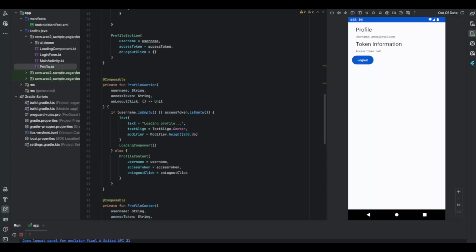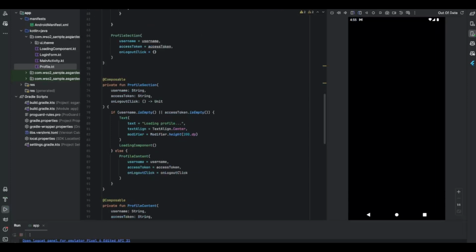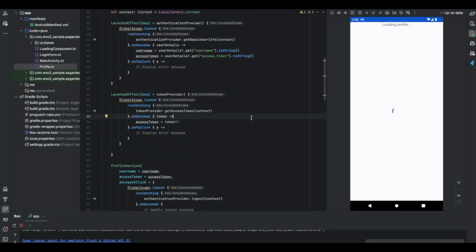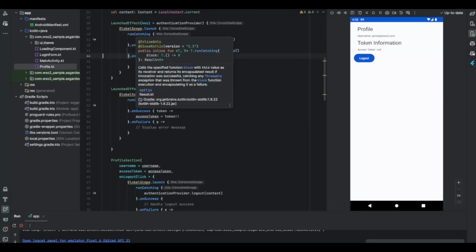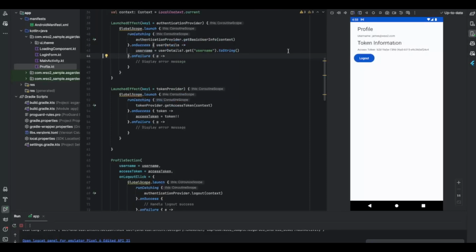Okay, now if we reload the application, you should see the access token as well. Access token is not returning now. Why is that? Okay, we have set the access token in the first launched effect, so let's remove this one. Yeah, access token is coming as expected. So that's how you get the token information as well.